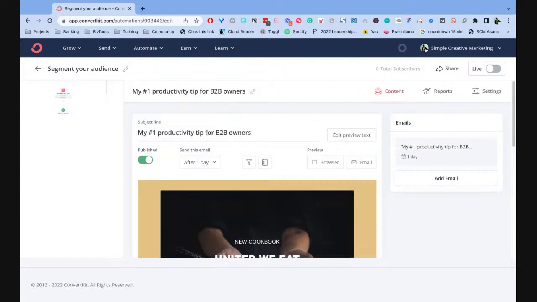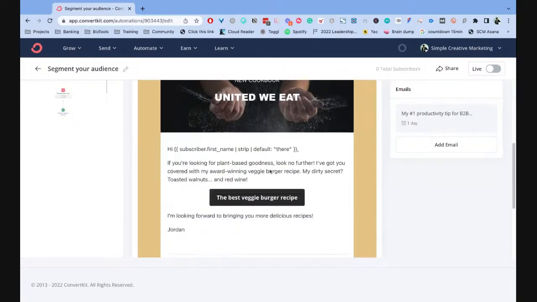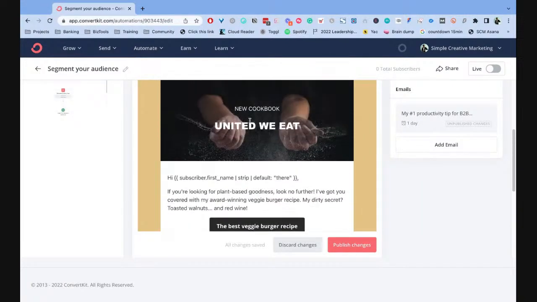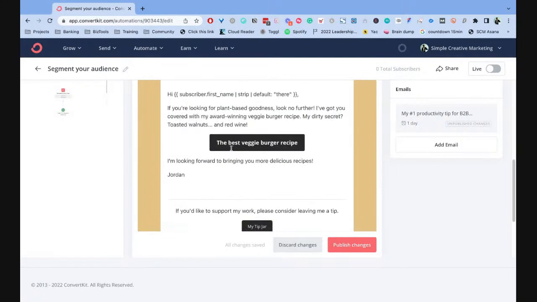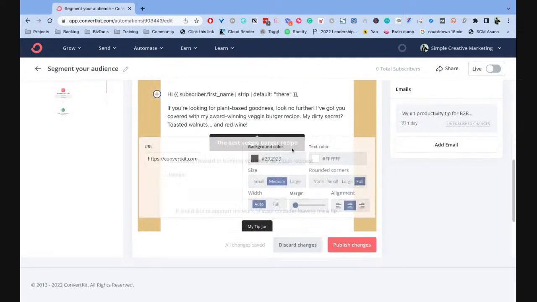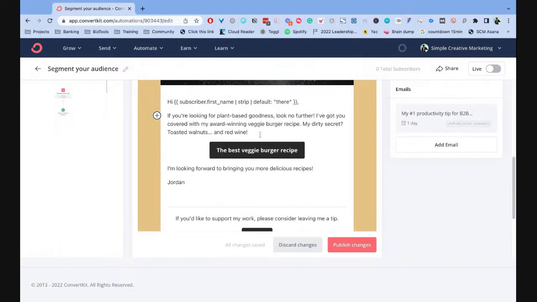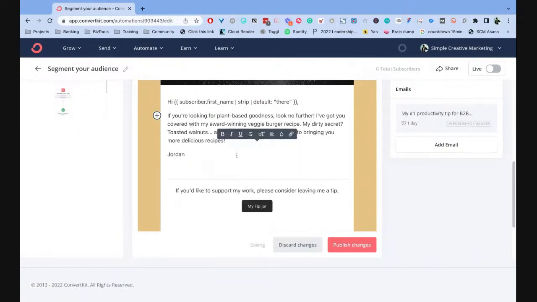Then I'm going to change the subject line as such, and I can come through here and change this email. The way they've done it is they've got an image and a button, and you can click on that button and send that person off to an article or a blog post that you've already created, or a video you've already created somewhere, or you can delete that button if you want, and just have this email be a specific text written email.